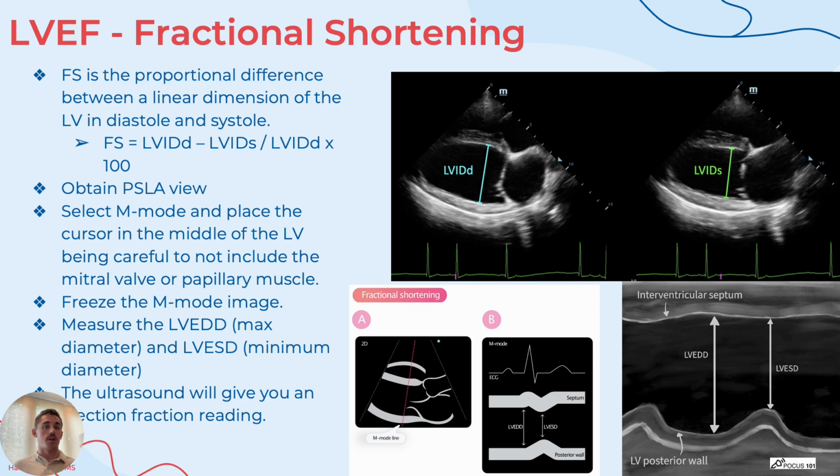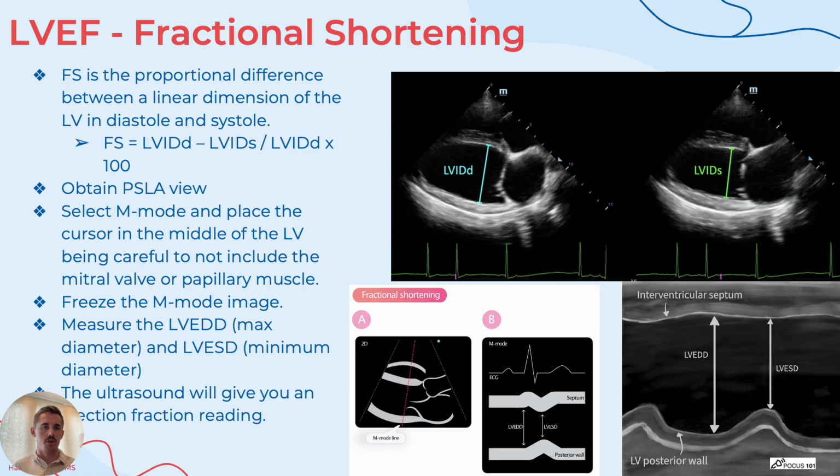So right under the first sentence is an equation that we'll be using. In reality, the ultrasound machine is going to be using it when we take these two measurements with our calipers. This is the equation that it's going to be putting those two measurements in to find the fractional shortening. So fractional shortening is equal to the left ventricular internal diastolic diameter minus the left ventricular internal systolic diameter, divided by left ventricular internal diastolic diameter, times 100.